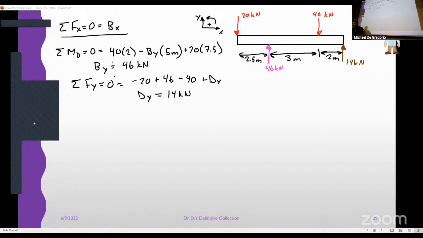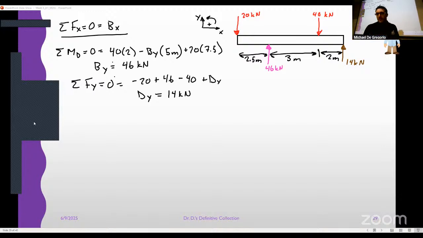All right, so this is the first time that we are doing this, so we're going to slow roll and go through this. We're going to start off by doing the cutting method, and then Wednesday we'll talk about a different method for doing this same thing that you can employ if you want to. Okay, so what's the idea here? The idea here is we're going to make a bunch of cuts, and we're going to do the same analysis that we've been doing to find internal forces at all of those points.